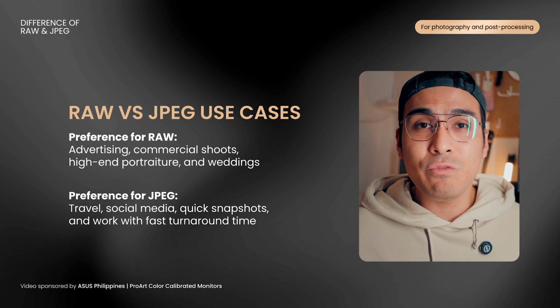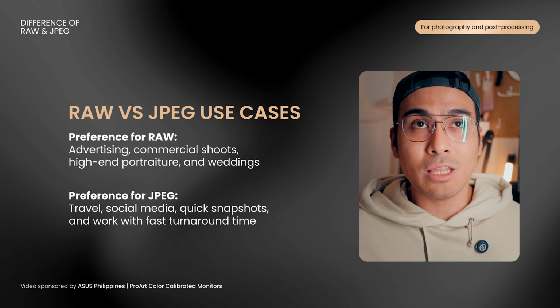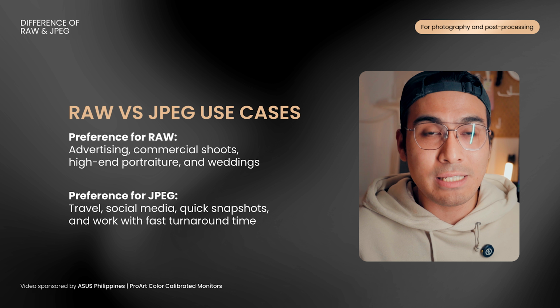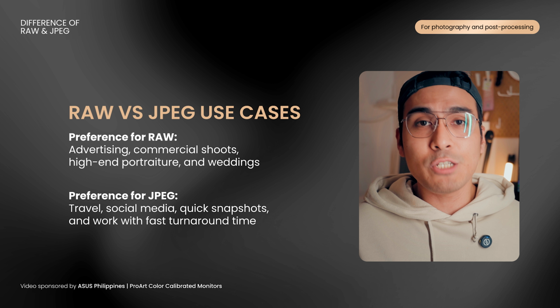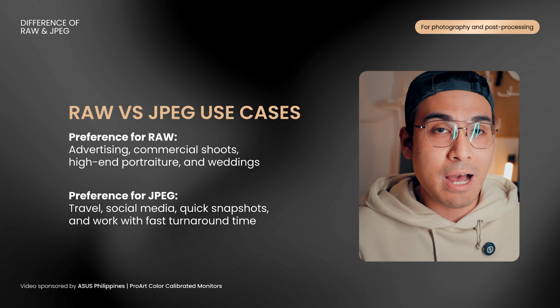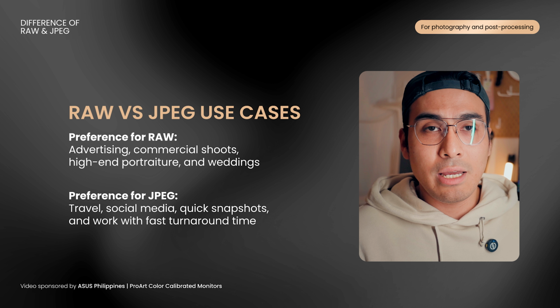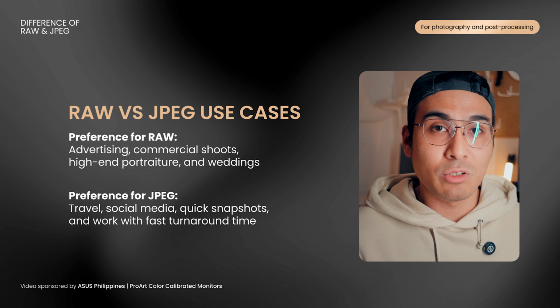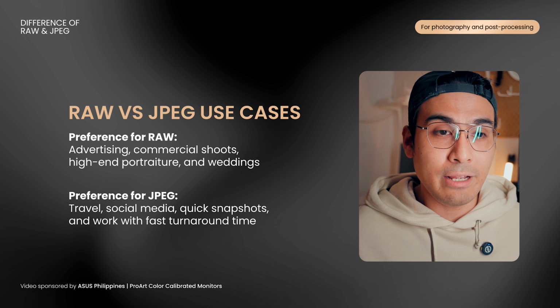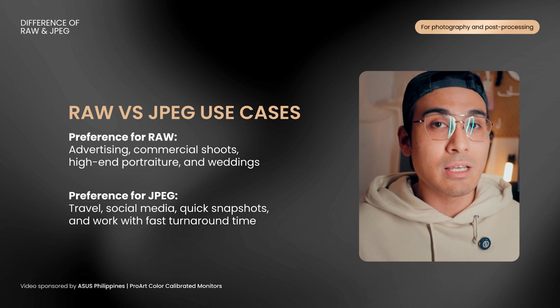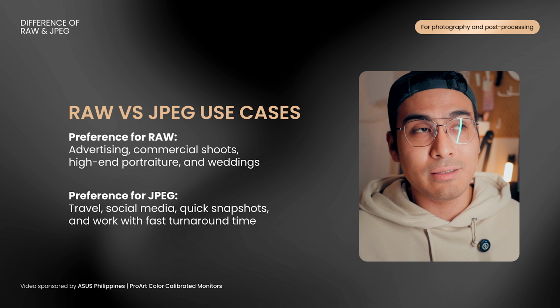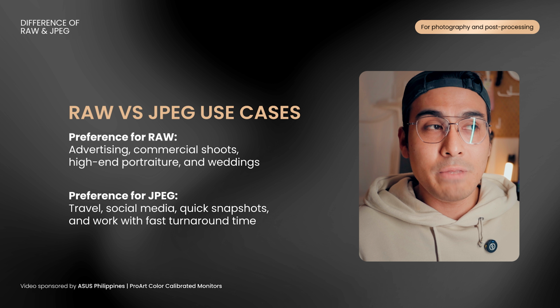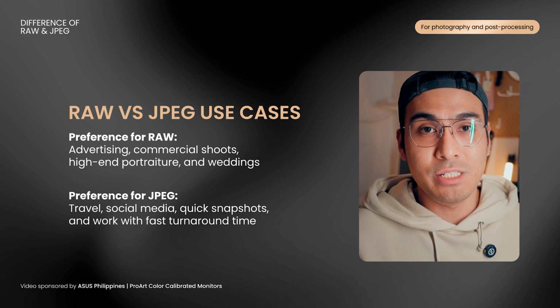Then lastly, if you are in a setup na kailangan fast pace, fast turnaround time, especially in sports, then sports photographers usually use JPEG file, and yeah, kasi wala na silang time to edit their photos during the competition, and they really need to send those files to their clients. So those are the use cases that I can think of right now in using RAW or JPEG.